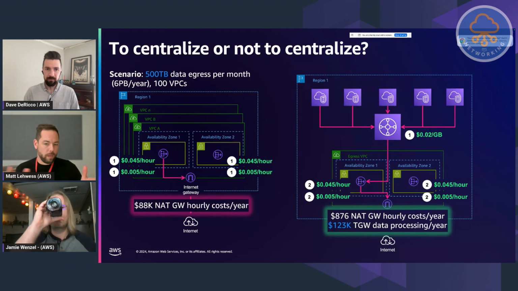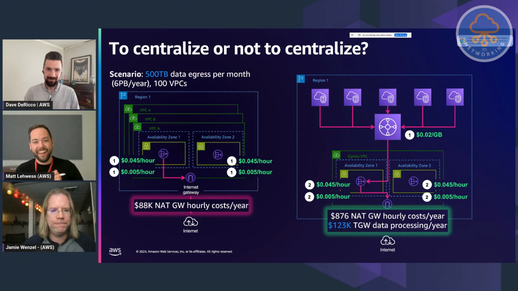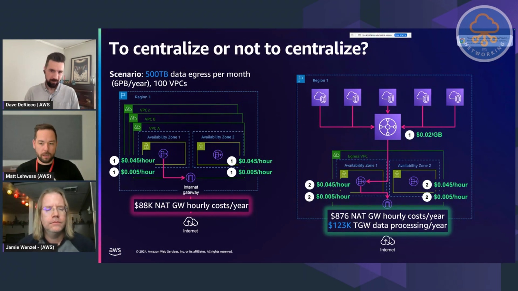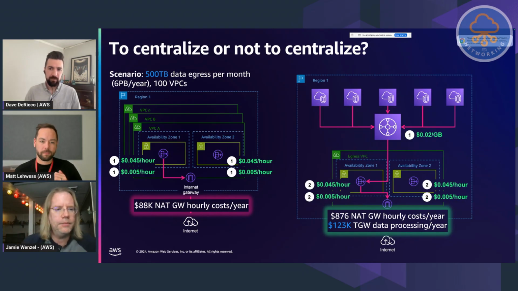But there is this sweet spot, and it's at 88K, depending on the numbers here, of where it makes sense to say, hey, instead of in every VPC, we're going to have a central VPC, and the management overhead is so much less because I don't have so many more endpoints. And I think there's a fascinating life of a customer story here that maybe we could tell one day, going from 1 to many VPCs to 1 to many NAT gateways to 1 and back again. I don't know. It would be interesting to see how long the sweet spot lives for, depending on the growth. I'm sorry, Dave, I cut you off.